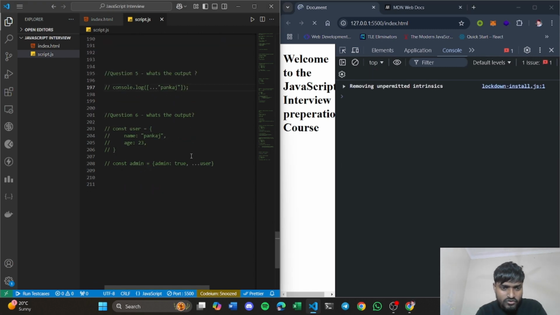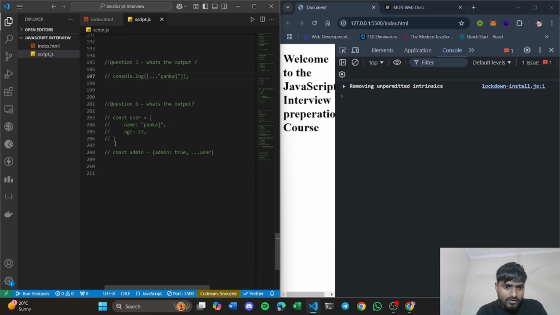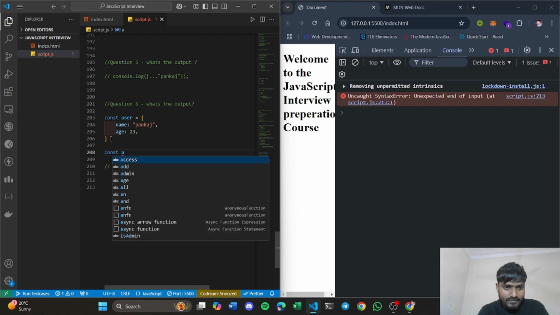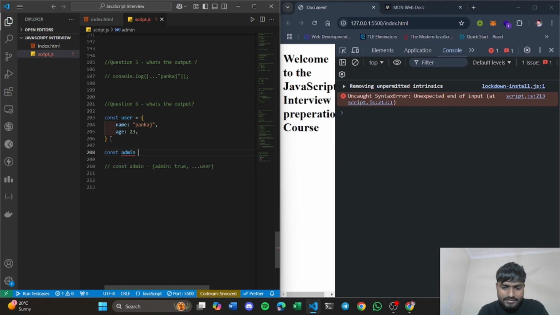Now again, another question: what is the output of this code? What do you think? This question is again based on the spread operator. Here you have the object user, and let's say you define another object as admin.